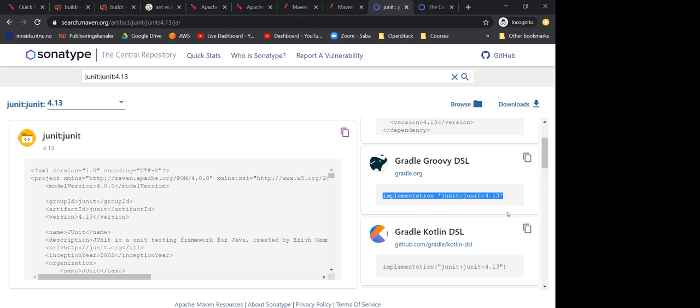So group ID is kind of more generic, what is the product about, within what the artifact name. In this case, exactly similar, but it could be, for example, having a larger application from which the artifact is basically from the subset. And then, of course, the corresponding version. Again, you can see that captured here. So when you put this to Gradle, what Gradle does is actually retrieve it from a Maven repository for you.